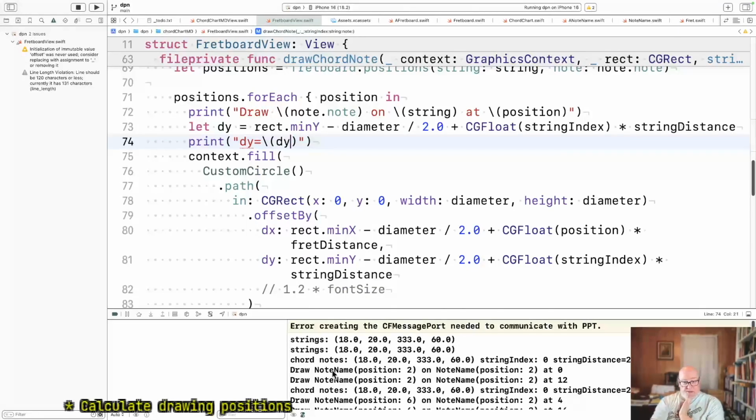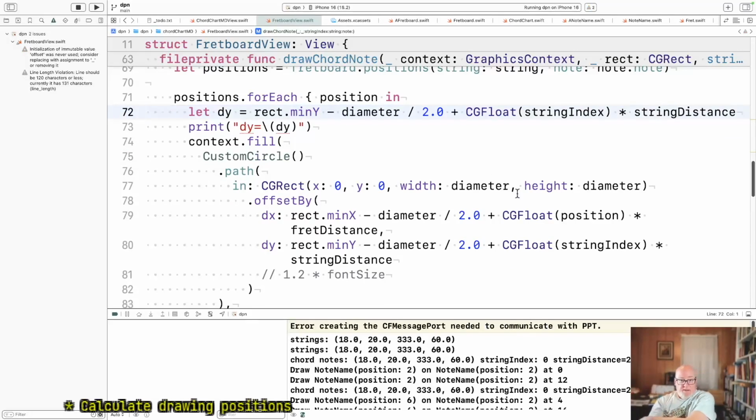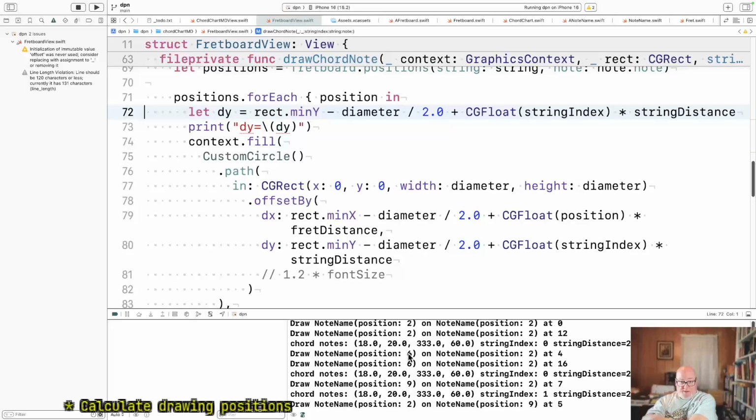Now, these first two, draw a note D at 0, D at 12. I think this print is no longer interesting. Okay, so we drew the D. Now we're drawing position 6.